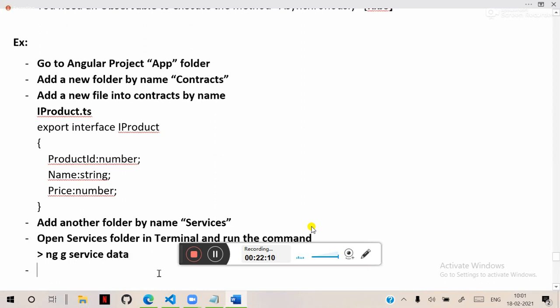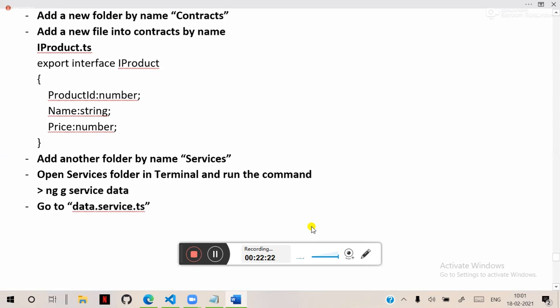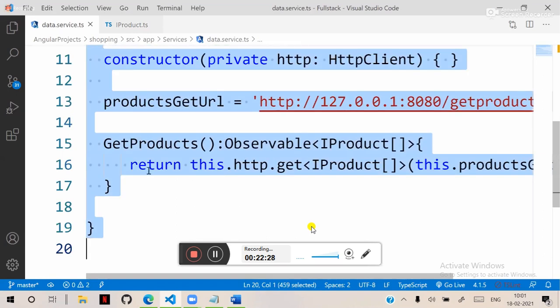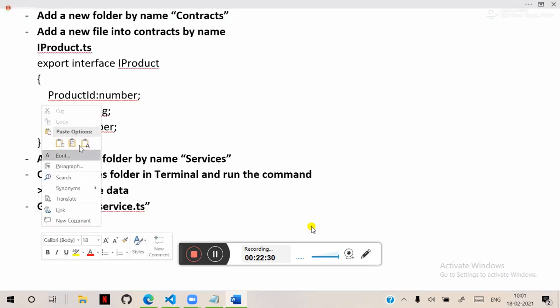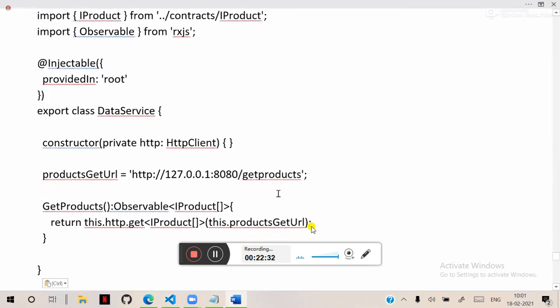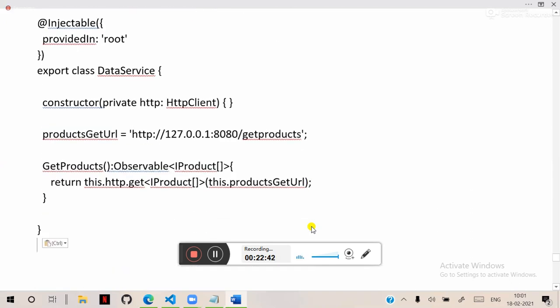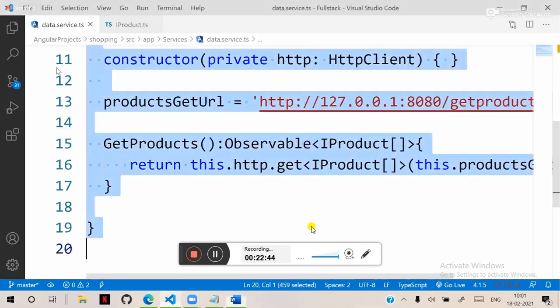Now it will generate the data service. That means we have to go to data.service.ts and write this code there. This is the code to communicate with the database API and return the data. Now this we have to consume in our component. So let's go to the components now.